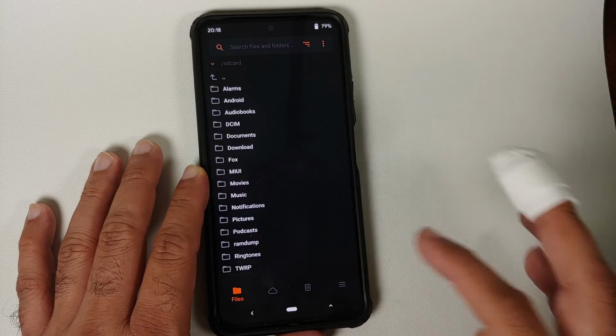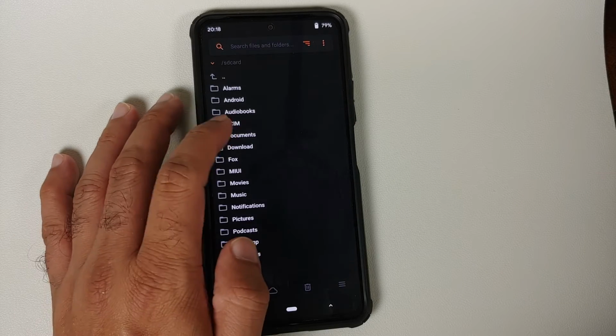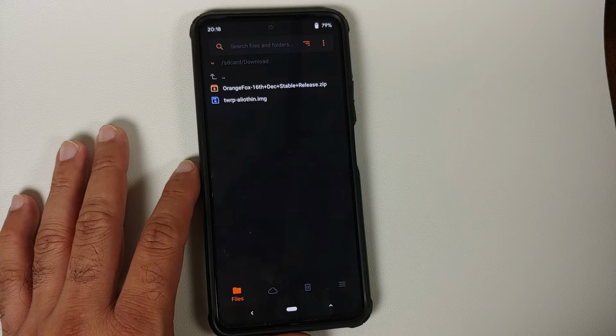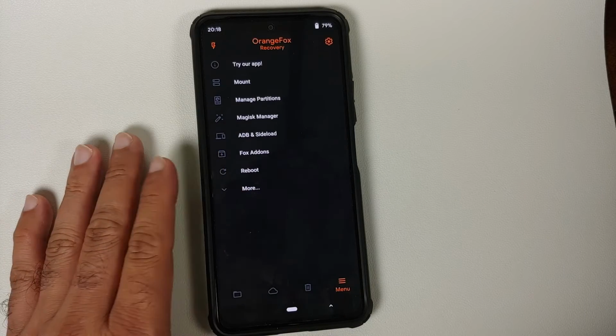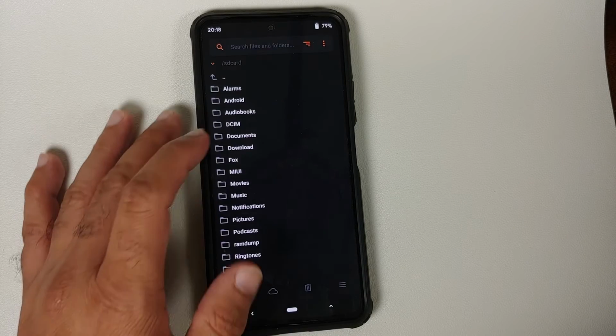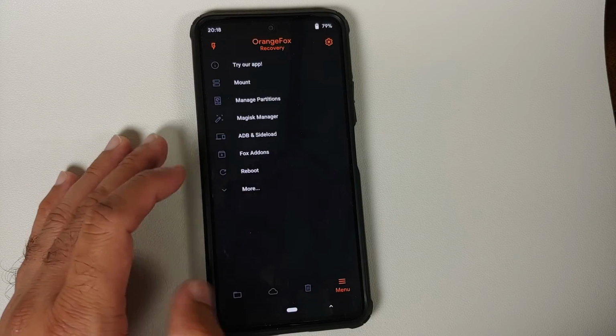Then, a super important thing to note with the Poco F3 or the Mi 11X is that every time you install a ROM or update your ROM from Orange Fox, make sure you flash the Orange Fox zip file. So go into download and select the Orange Fox zip file, because the recovery is part of the boot and boot contains your kernel as well, and most custom ROMs out there come with their own kernels. So every time you flash or update a ROM, your recovery is going to be removed unless you flash the Orange Fox zip file before booting into your ROM for the first time.